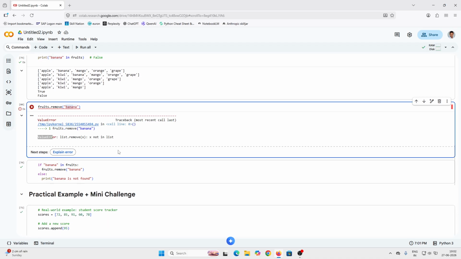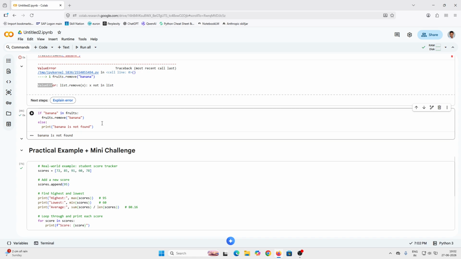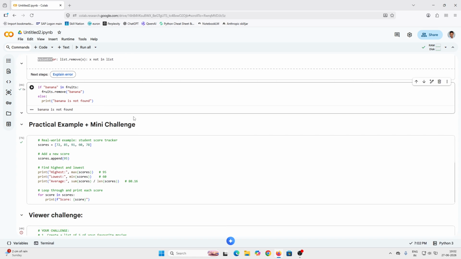Then how to fix it? See, this is the code. If banana in fruits, then we execute this line of code, that is fruits.remove banana. Else, print banana is not found. I am executing this line of code and check what will be the output. Banana is not found.